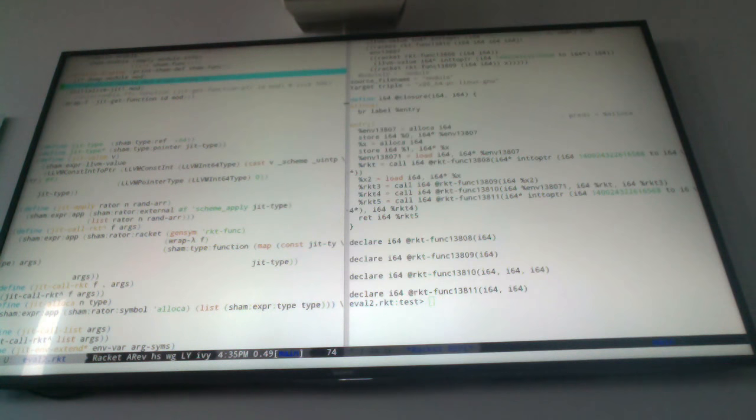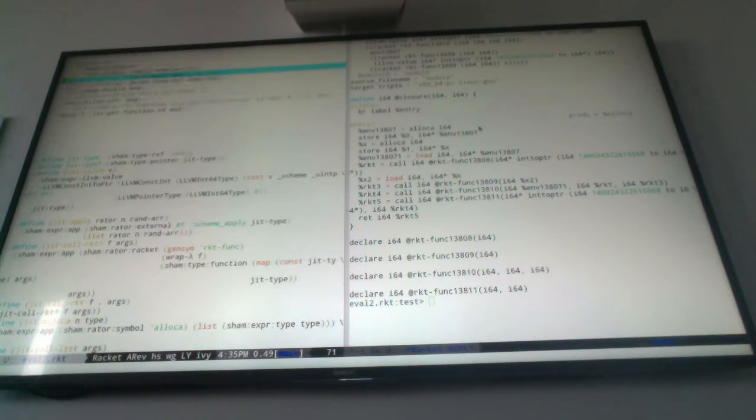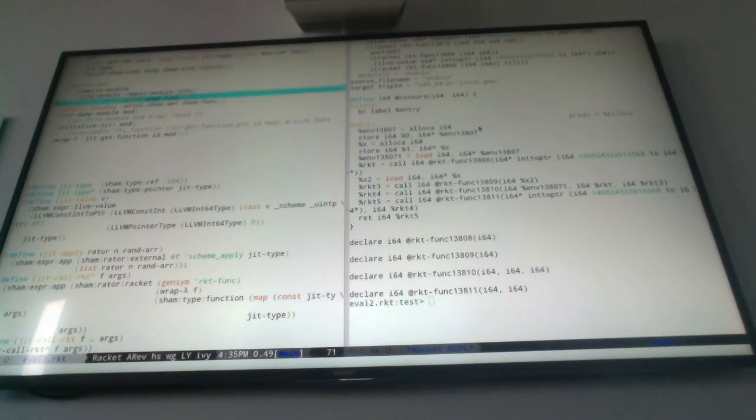And we have our simple function, right? And we can see, if we want to dump the whole module, we can see our LLVM IR. So we are doing the IR allocating stuff and then calling things. And so if you see these operations, once we have that S-expression that we made, we're just going to say compile this module. That's Sham's function. It says compile this module.